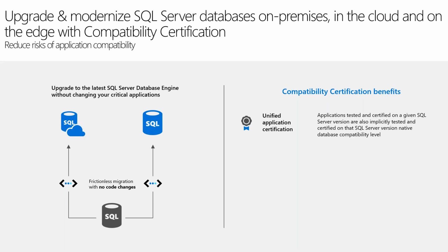And I understand this is a paradigm shift, because we, Microsoft, have been pushing for many years that we just push the names of the product. But in actuality, the technical truth is that it has to do with a version of the binaries and a version of the code, and that, like I said, is gated behind the DB compat level. Now, that also allows you to reduce upgrade risks.